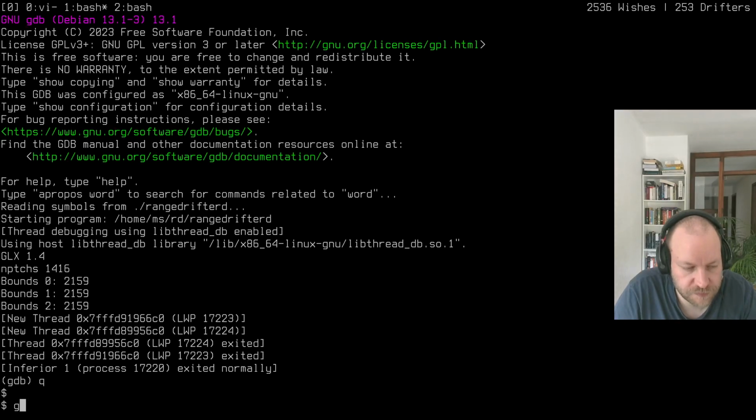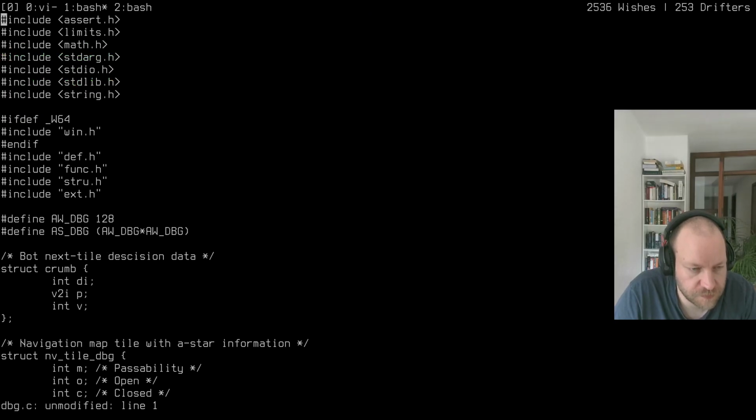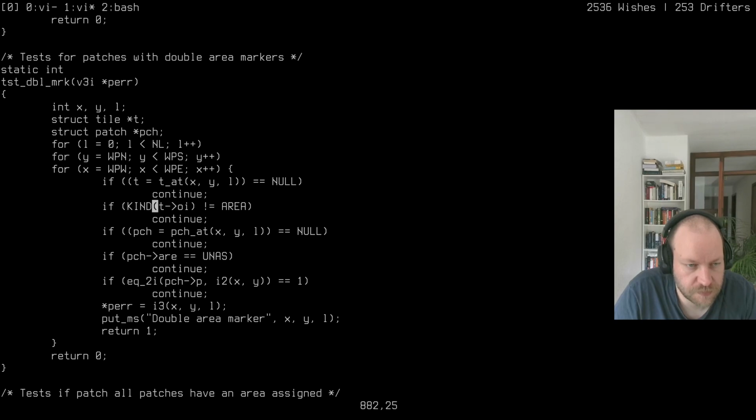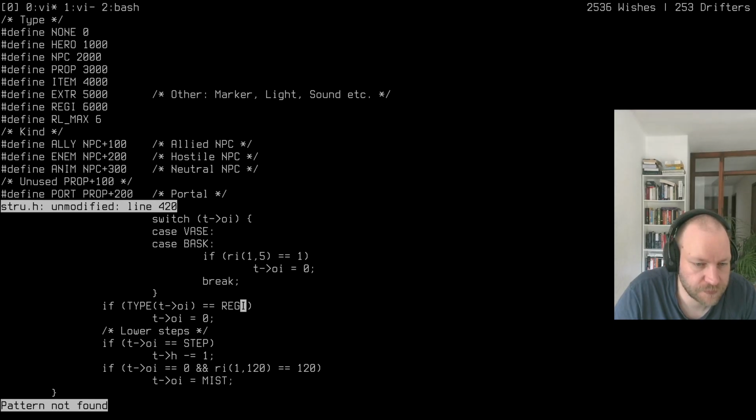Let's look for the other stuff. There's one in debug, and that is just a test. Yeah, so now the game won't work because there's no regions in the game. So now I need to convert the existing ones.